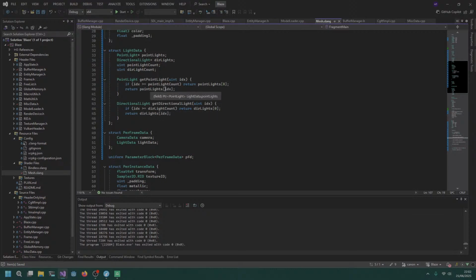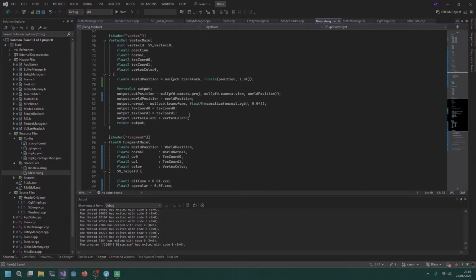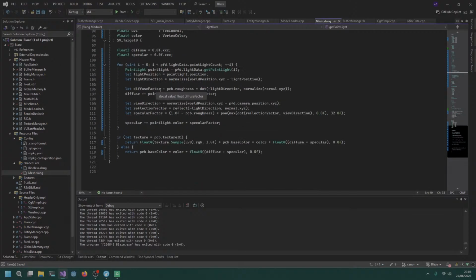Point lights, and you index it, and that's fine. So what could be wrong? Sounds like count is one. Start was set to one.